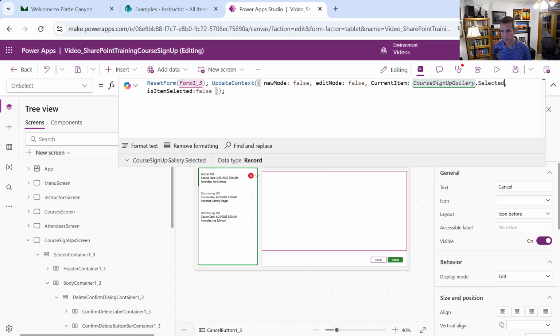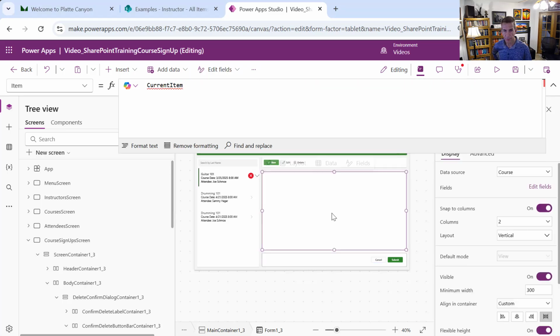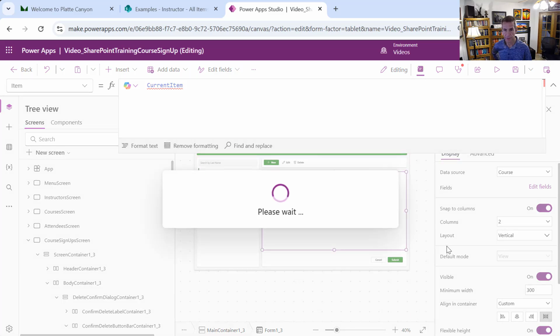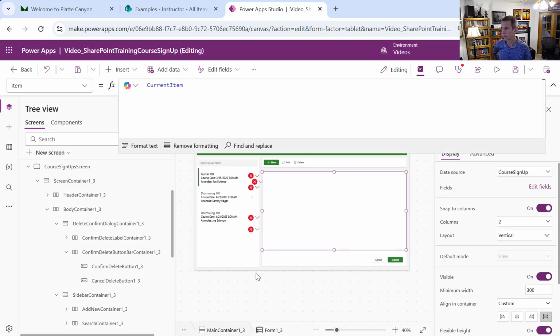All right, so let's go over to the table then. This will be course sign up. Going to replace the data cards. I got a whole bunch of errors for whatever reason, but we'll sort that out shortly.